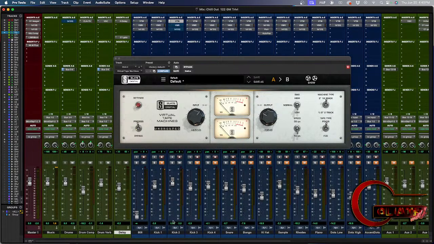Alright, so at nominal, which is 0, I want this number right here to be -3, which is the peak. So what I did with the input was go up until it peaked, so this red light turned on. And when the red light turned on, I said, I want to go 1 dB less than that.